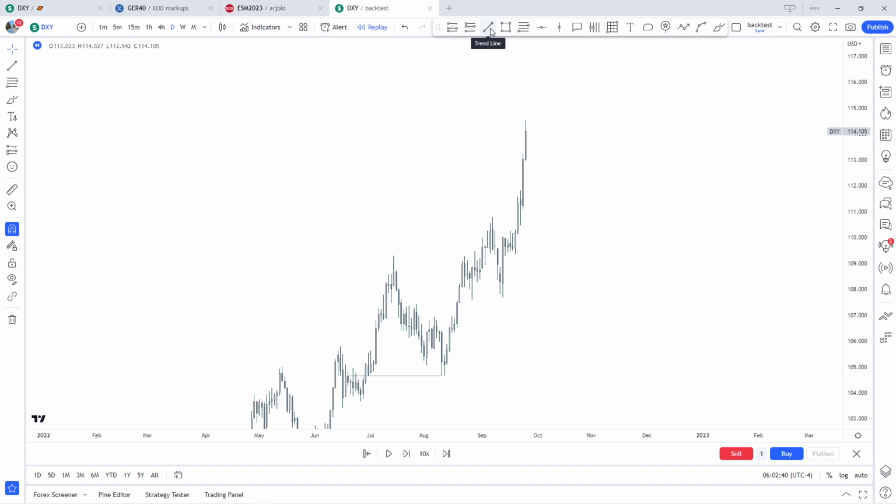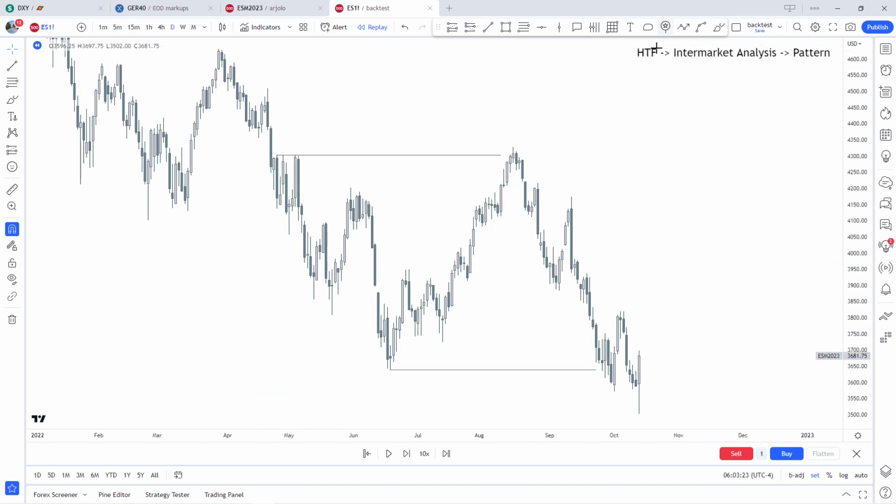Now the last thing for us to do is trade in the direction of the higher time frame and start looking for a pattern of low resistance liquidity runs. So again, the higher time frame agrees, intermarket analysis agrees. Now we need the pattern. Ideally we want to see some engineered liquidity, like a trend line liquidity here, that can be easily ran out. And a low resistance liquidity run is defined by the time it takes to take it out. So a low resistance liquidity run will usually have big candles, and price is not hesitating and not taking its time to take it out. It's doing it with speed and force behind it.